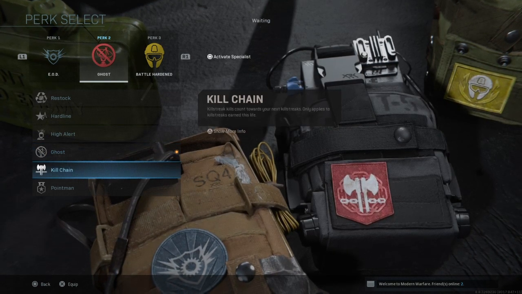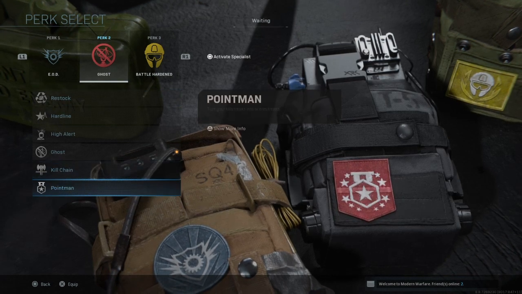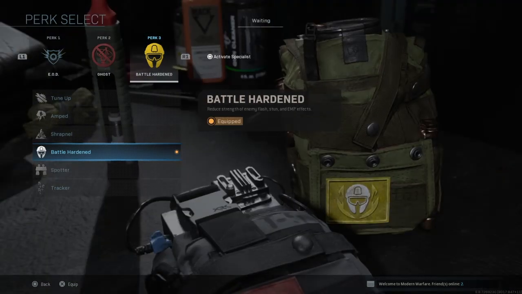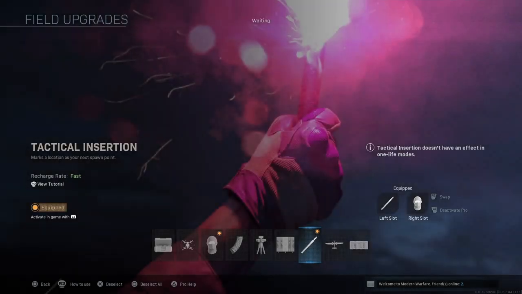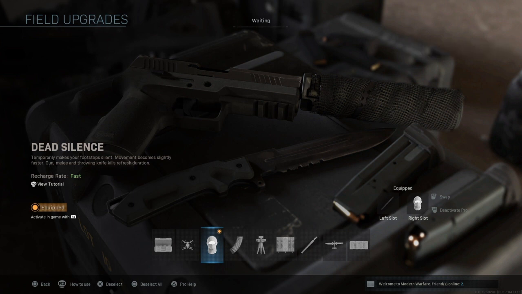Next up is going to be the Ghost perk. I don't really recommend you guys using anything else, but of course you guys can use Kill Chain or Point Man. All the other ones are kind of useless in my opinion. And then next up is going to be the Battle Hardened perk, which obviously allows you to survive those stuns a lot more easily. And then I like to use the Claymore and the Stim Shot. Of course, Stim Shot is very good. I recommend you guys using that.